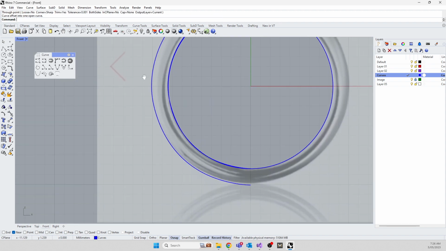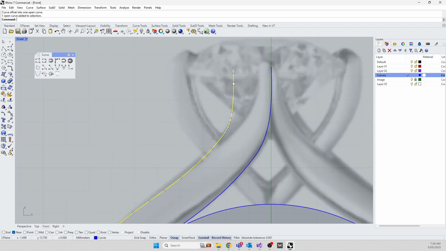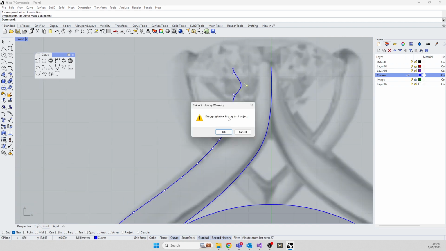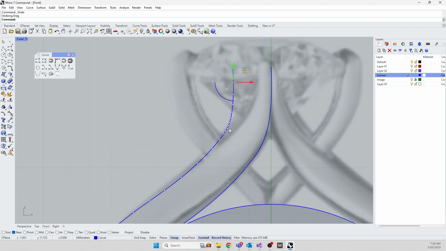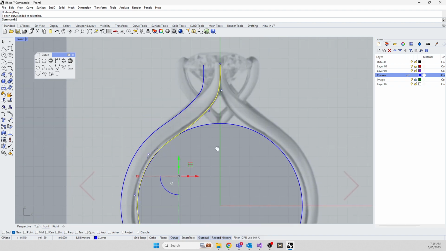It's not 100% right, and it's not 100% right up there. Now look at the problem. Millions of points. Imagine trying to move just this point, now it's lumpy. So that leads us into probably one of the most important commands in Rhino. How many points has this thing got?